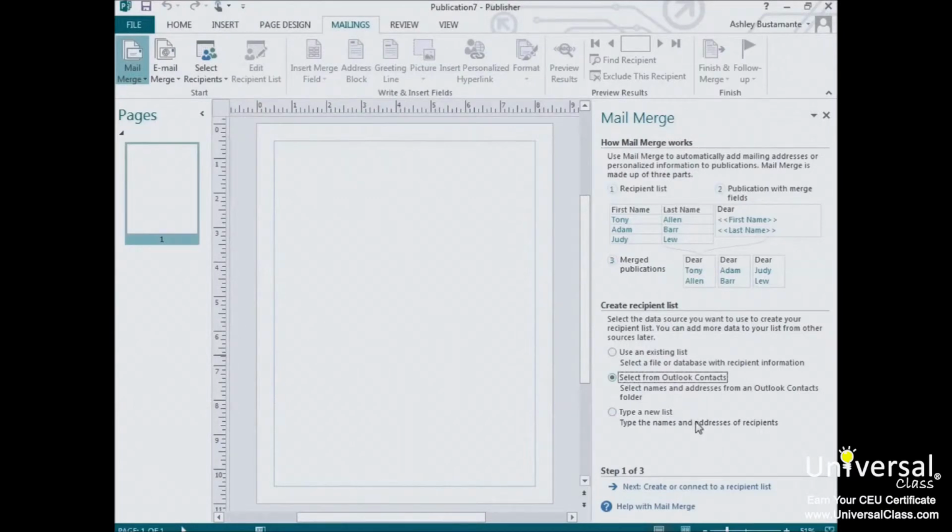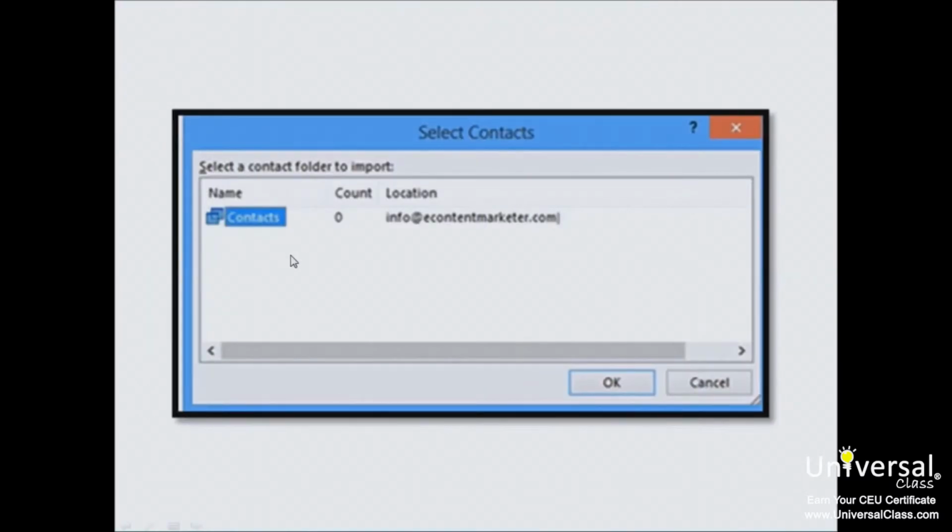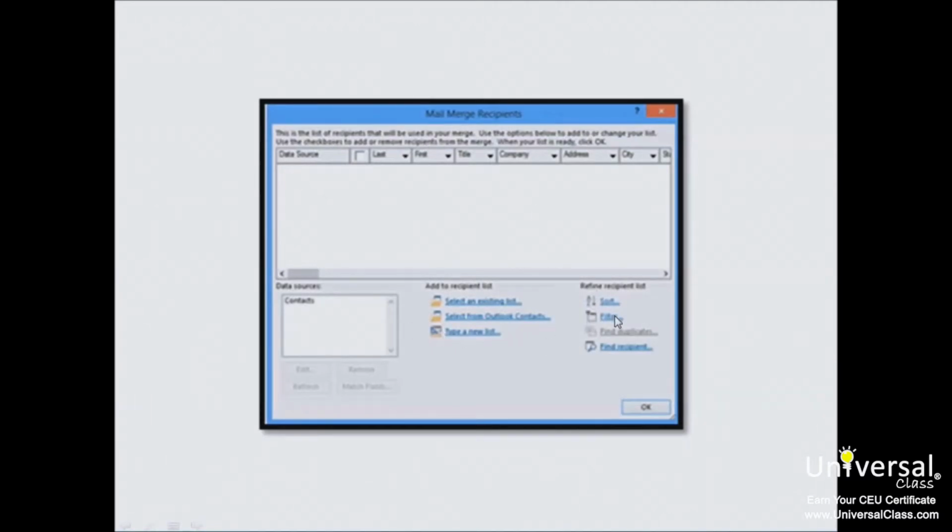If we were to select our contacts from Outlook, we would check this box and then advance to the next step of the Mail Merge Wizard. Publisher then automatically searches our Outlook folders to find contacts. It then shows us the available lists and the number of contacts contained in it. And that's illustrated here. There's only one folder containing recipients in our contacts account. So you'd select the account you want to use and then click OK. Then another window opens. Here we can review the recipient list and choose the ones we'd like to include. Unchecking a box by a contact name excludes that contact from the list, and click OK when you're finished.